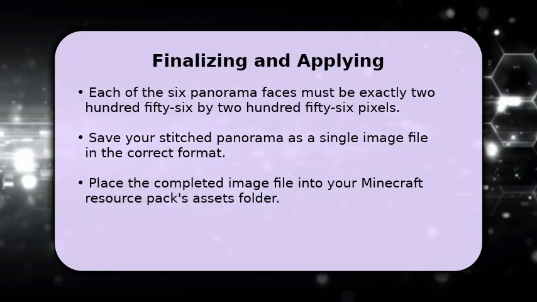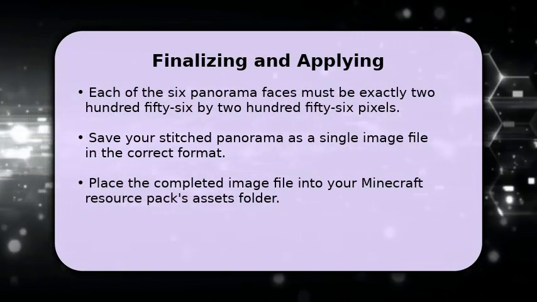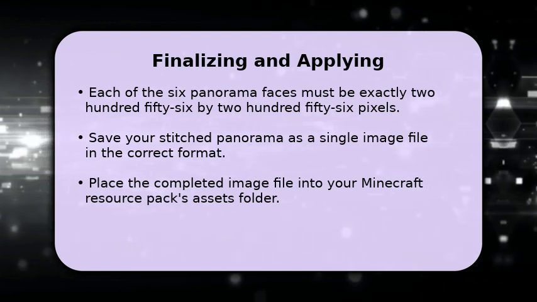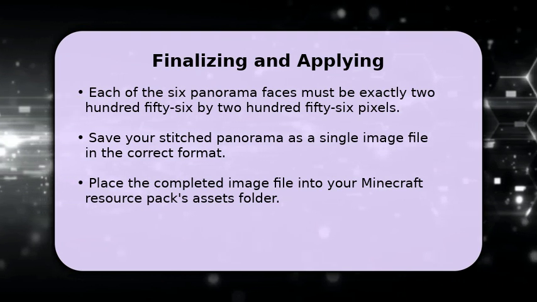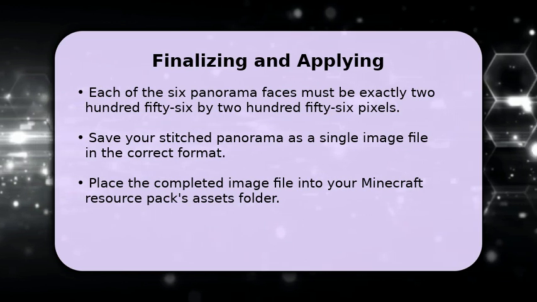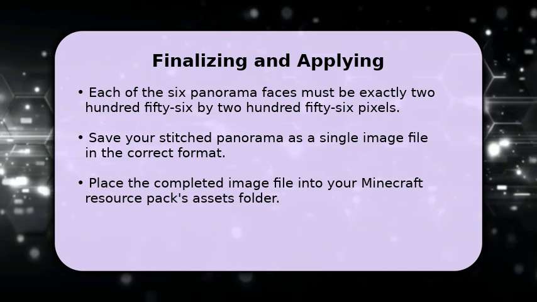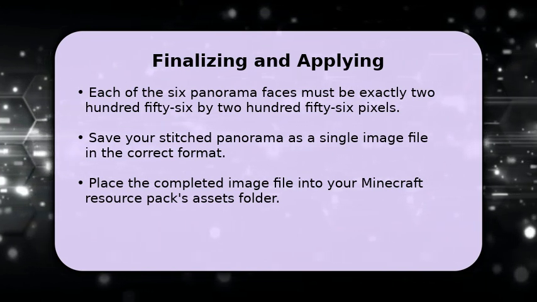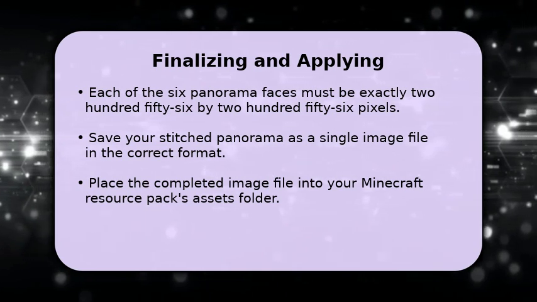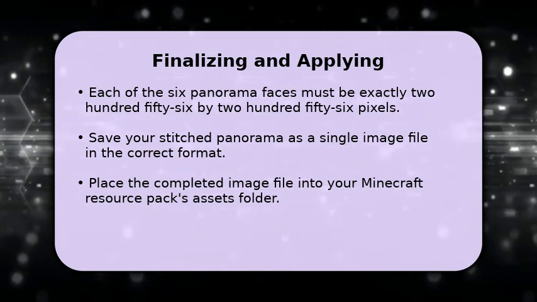Once your panorama is perfectly stitched, ensure each of the 6 faces is precisely 256 pixels by 256 pixels. Save the entire panorama as a single image file, typically named Panorama_0.png through Panorama_5.png for each face. Finally, integrate this image into your Minecraft resource pack by placing it within the correct assets folder. This will replace the default menu background with your custom creation, ready for you to enjoy.